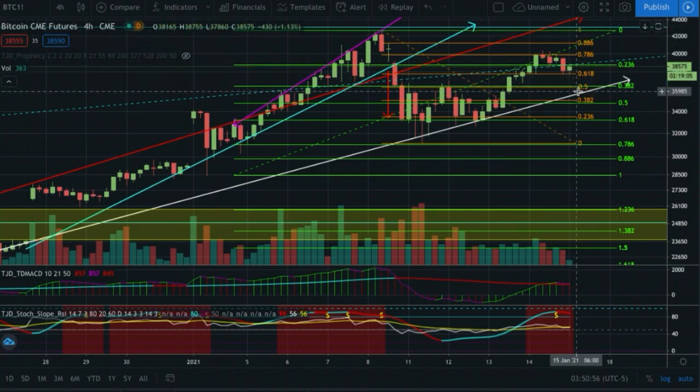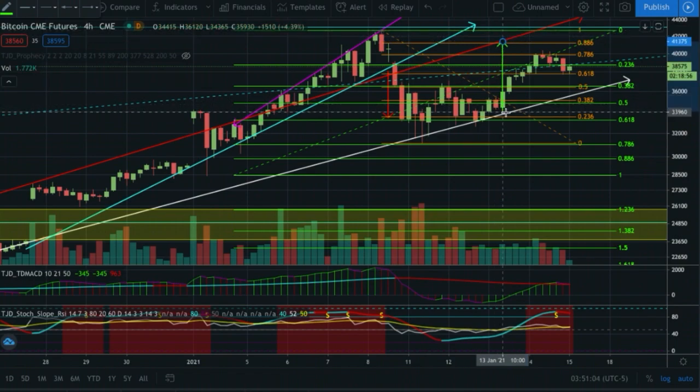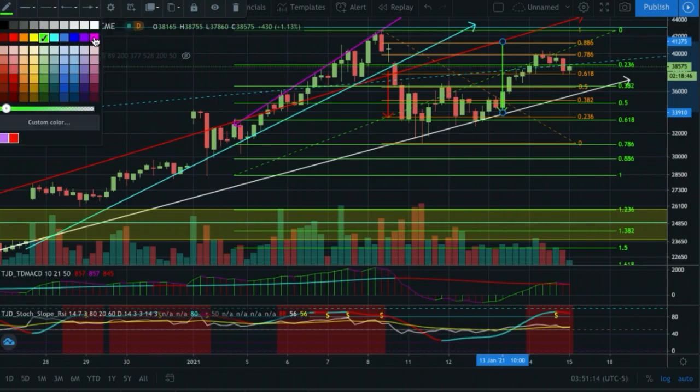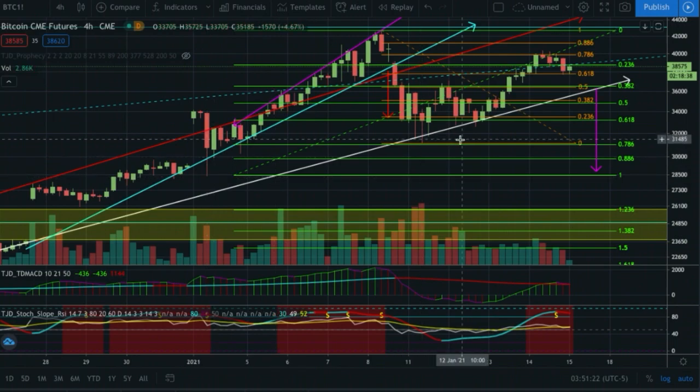Or if we get the breakdown from this, that could be a massive move, because we would essentially be looking at this channel as our pattern, and then the potential for the breakdown would be the measured move from the actual channel's width itself, which in this case would be, let me take a look. Say it came down here, oscillated around a little bit, and then broke down, it would basically be a retest of the bottom right here, essentially putting in a lower high.